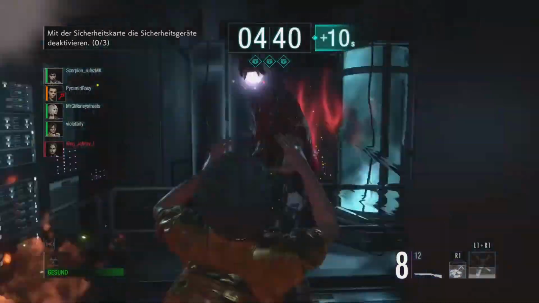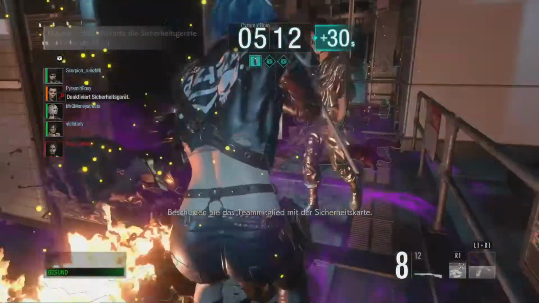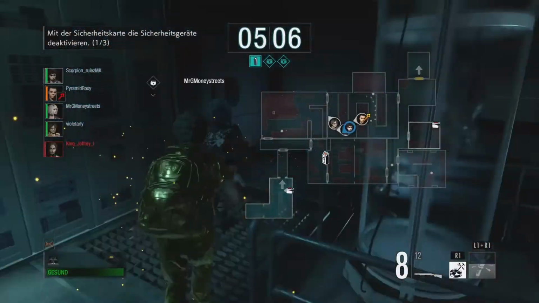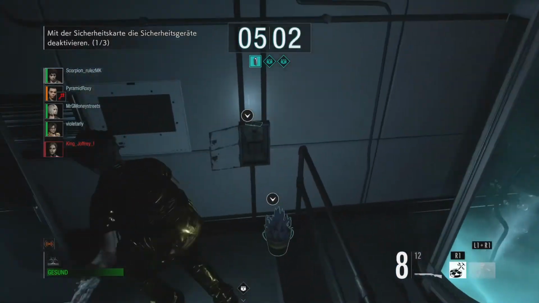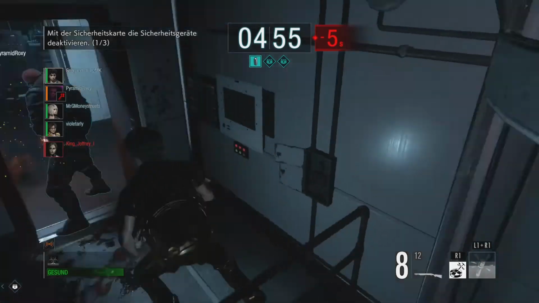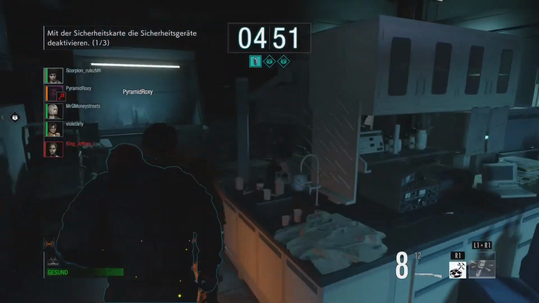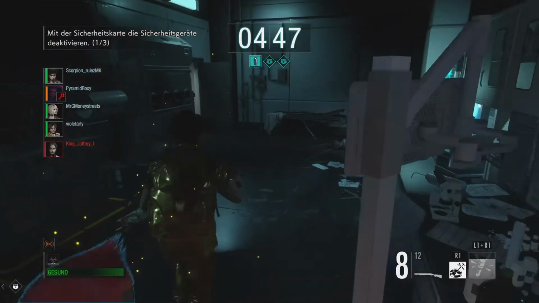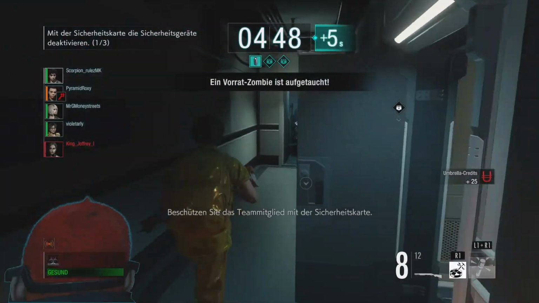Go, Tyrone, go. I already used my fever, by the way, because of all those dogs. We're going the long way. Oh my god. I really hate infections. Get a blue here. I'll drop it for you. And you see, because I'm not even getting infected, I can give herbs to my teammates instead of having to use them myself.